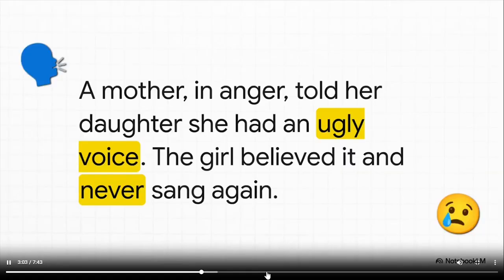And get this, there's a story in the book that just hits you right in the gut. There's this little girl, and she's singing happily. Her mother, who's tired and stressed out, just snaps and says, "Shut up, you have an ugly voice." And in that moment, the little girl believes her. She makes an agreement, a deal with herself that her voice is ugly, and she never ever sings again. A single, careless phrase cast a spell that basically ruined her joy for a lifetime.